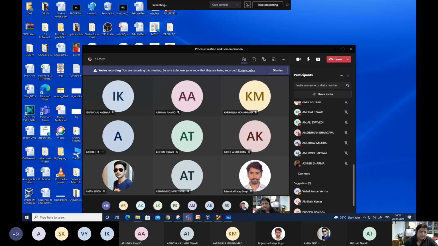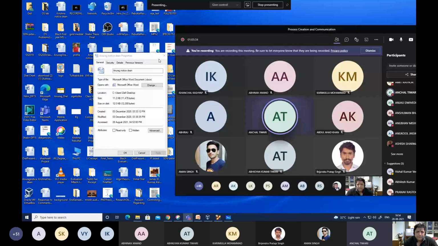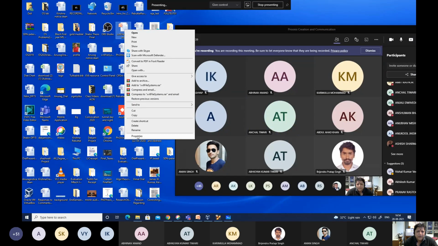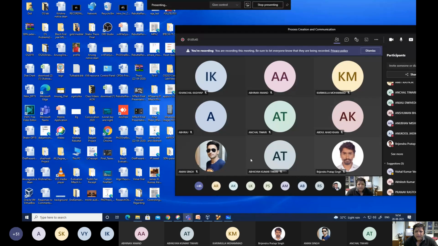And for that sake, every file is having that. Yes or no? Yes, sir. Well, it's a PDF file. Suppose I check a PPT file. Again, you can find this information: name, modified, date modified.